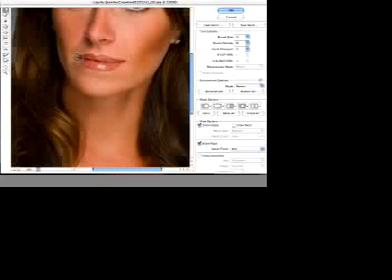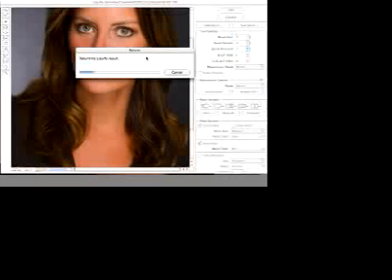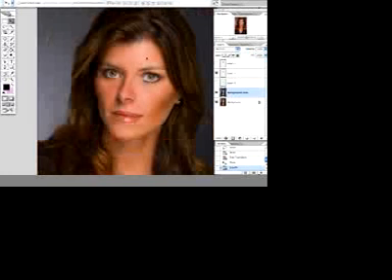Now the liquefying tool, not a lot of people know about it. And it's probably one of the best tools I ever seen in Photoshop, because you can do wonders with it. There we go. You can actually see the lip getting fuller and fuller. Now, little clicks should be fine. Now we just gave her a new set of lips. Now you're going to wait for it to save. And as you can see, her lips are a lot more fuller.